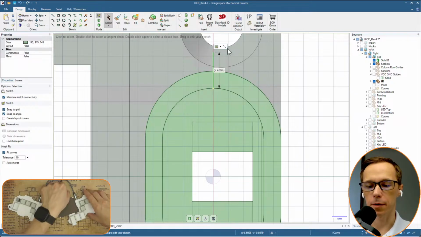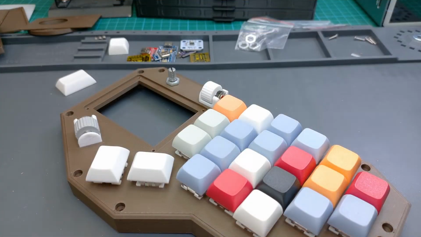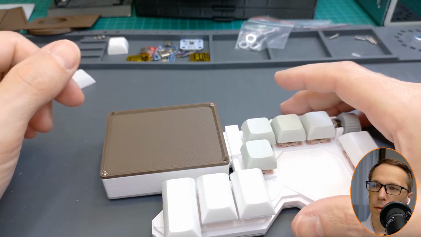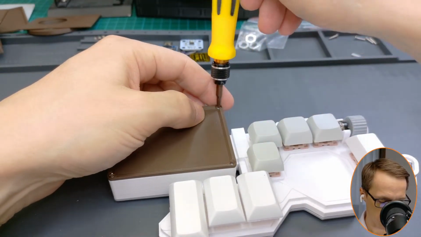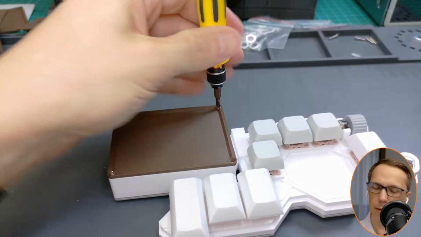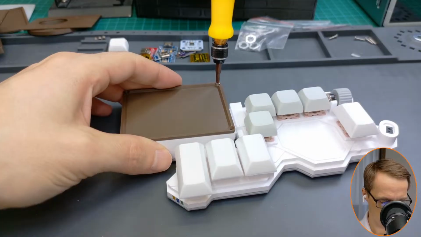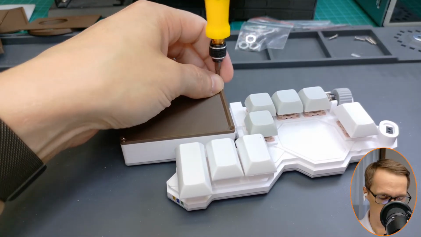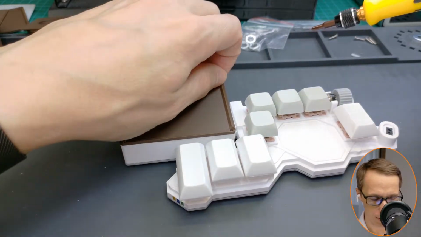Okay, I'm gonna try to remove the glue because it's getting annoying. Well, maybe not the glue, but the sticker that is on the PCB. Although I don't know if that's causing the issue. As I said, all those touchpads, in one way or another, they kind of suck. Nothing beats a trackball.